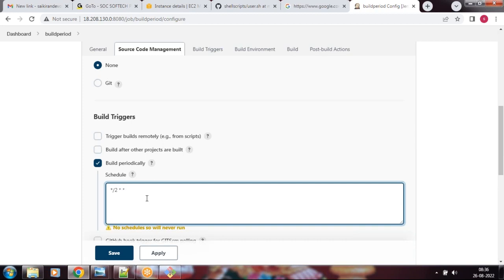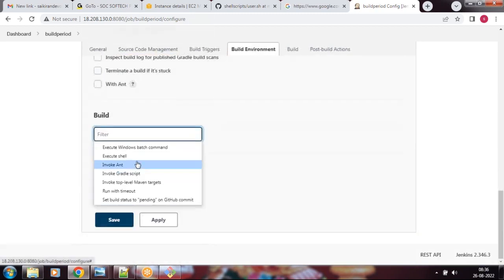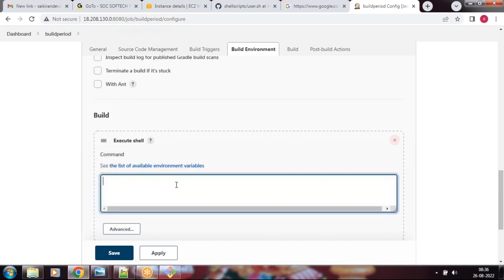On this, third this, fourth this, and then fifth this. And I am simply giving one echo command, one echo command like this to test the build.